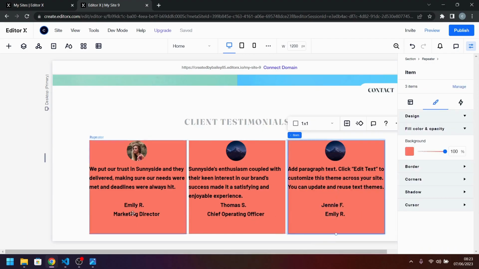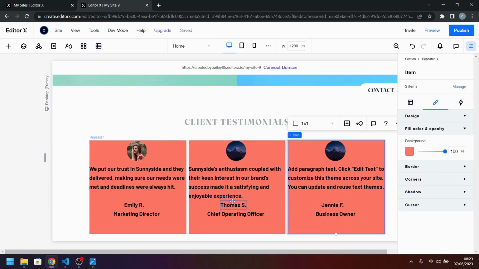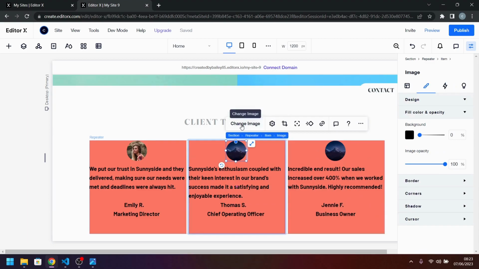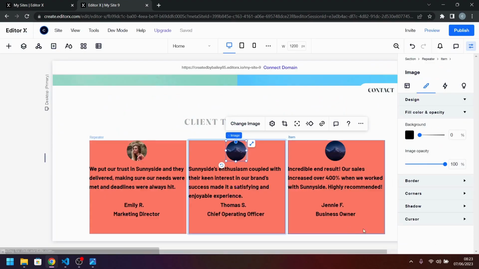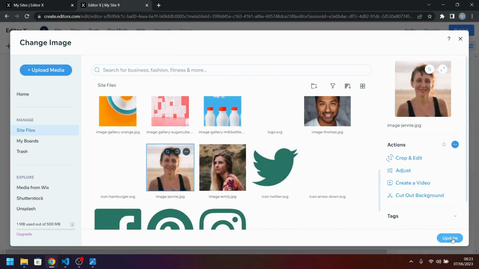I wasn't really sure what went wrong for a minute. There we go. Update. Now we need to change these images. That one's for Thomas, and we need to change this one's image to Ginny.